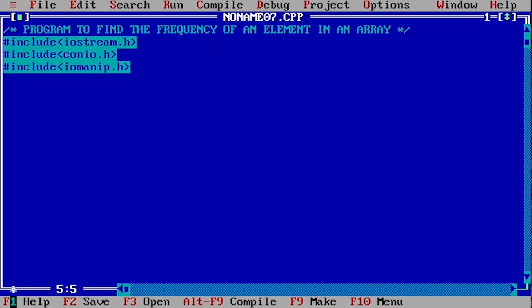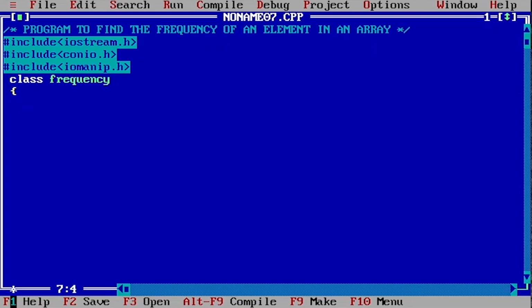I think you already know how to define a class. We have to use the class keyword, so make sure it is all in lowercase. The class keyword is followed by a class name. Let me use Frequency. We can take any name, so no problem, but I have to use the same name everywhere. So Frequency is the class name.